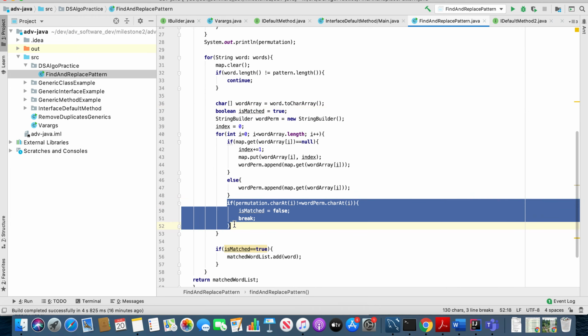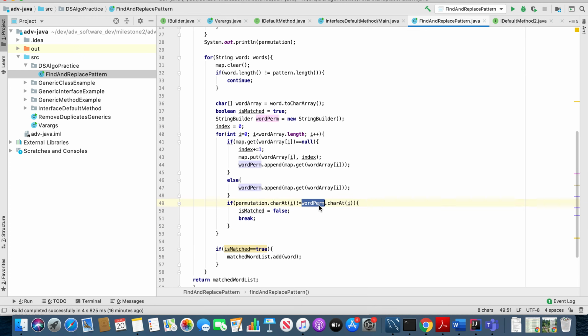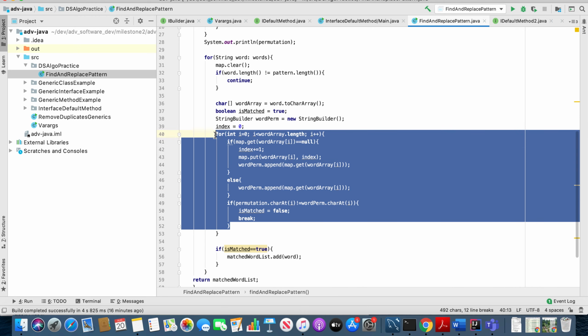This is the optimization which I was talking about. I'm comparing the index value of the pattern permutation and the permutation value of the given word. If they do not match, then I am setting isMatch to false and breaking out from here. I'm not moving ahead through this loop.